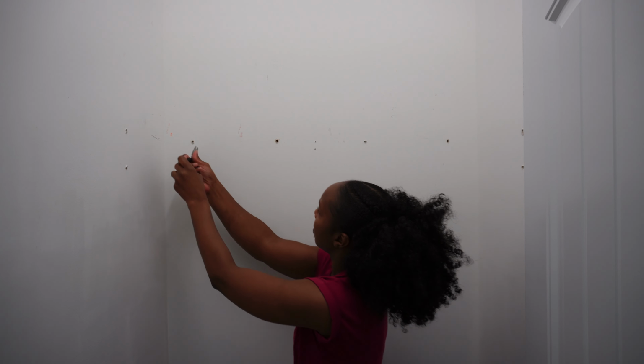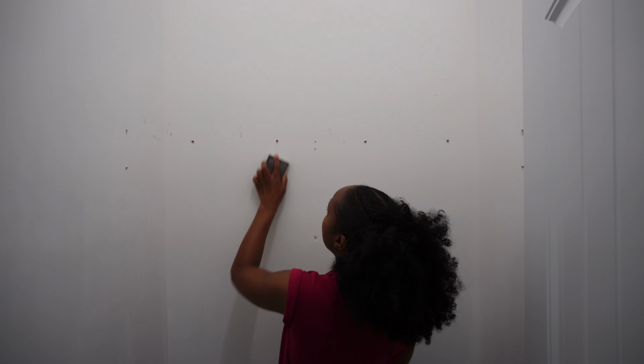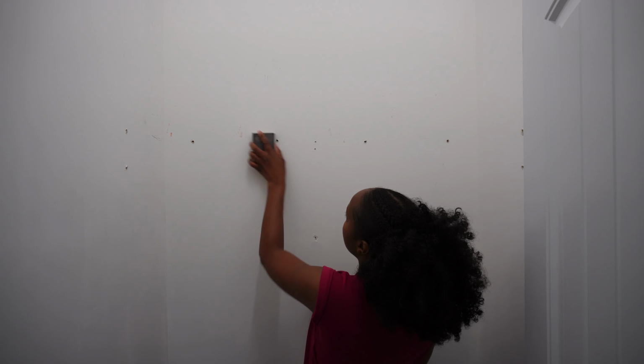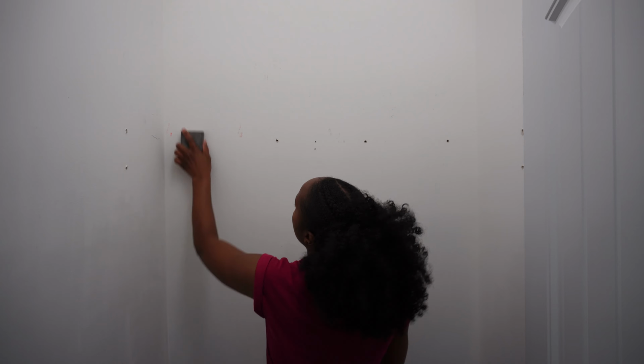Once I have all of the clips removed, I'm just taking those same needle nose pliers and picking out all of the remaining wall debris that was left inside the holes, and then I'm just going on ahead and giving it a light sanding.